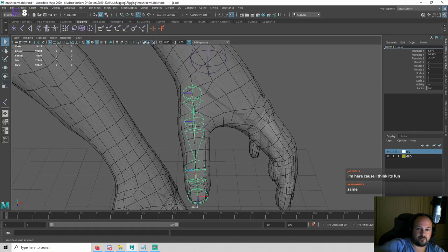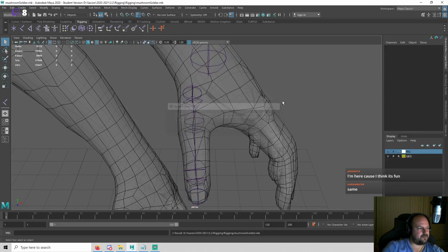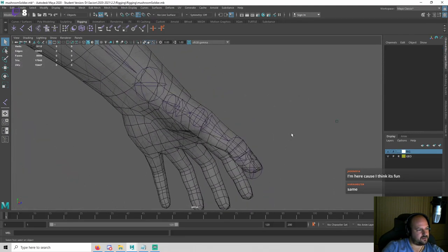Upper as in upper arm, right? Upper arm, since I have four arms. And then thumb one, and then two, three, and I'm gonna call this one the nub. Nub as in that's nothing, right? It's just there, so we can use it.